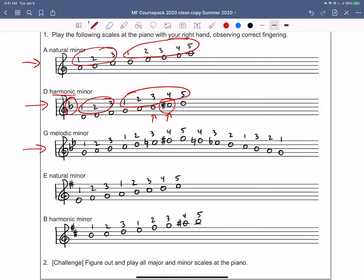Next one, G melodic minor. 2 flats in the key signature. Melodic means we have raised the 6th and the 7th on the way up and we have restored them on the way down. But you can still use that same pattern, 1, 2, 3, 1, 2, 3, 4, 5, and then even on the way down, if we sort of overlap there, 5, 4, 3, 2, 1, 3, 2, 1. So on the way up, you're going to be playing that E natural, that F sharp, and on the way down, you need to get your 4th and 3rd fingers in position to play different notes from what they just played.